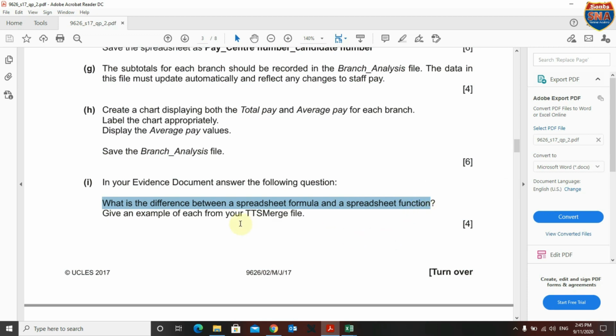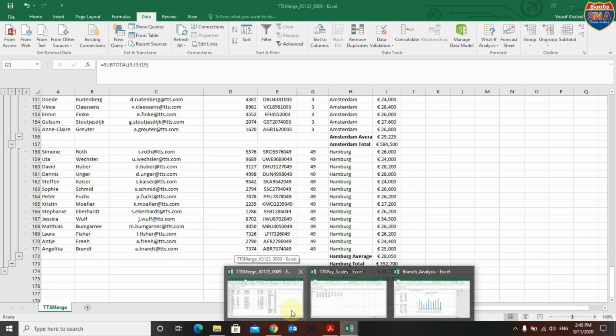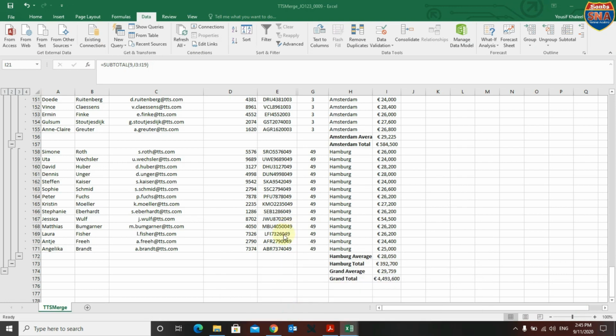Okay, so the difference, guys, between spreadsheet formula and spreadsheet function is that a spreadsheet function is a built-in function with no change. I give an example here.